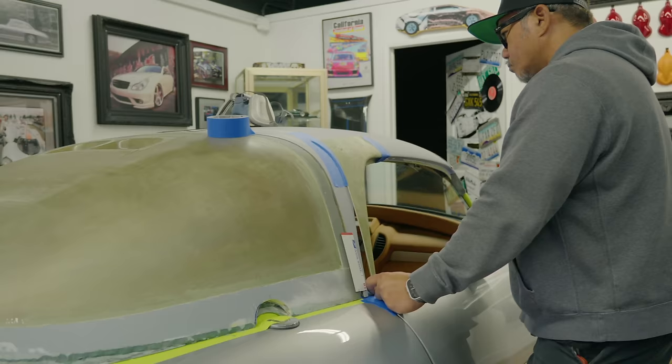Preserving the edges is probably the most important part of working on these custom fiberglass cars, or an old AC Cobra kit car, Daytona, whatever. Edges are super easy to burn. Take a good hour or hour and a half, however long it takes, and really focus on pipelining the tape around all the edges, both of them. Your taping techniques are really, really important when it comes to this kind of stuff.